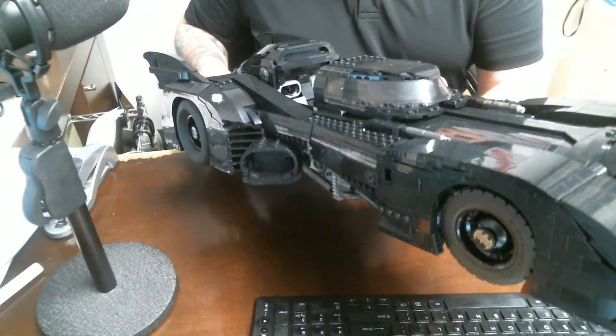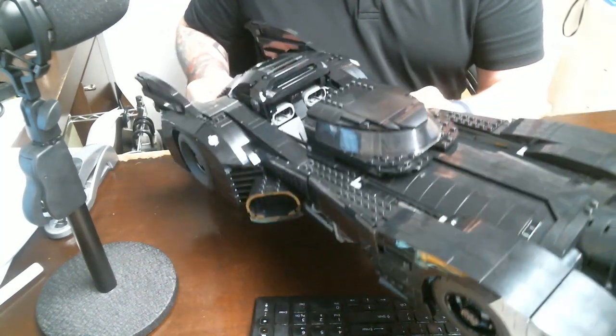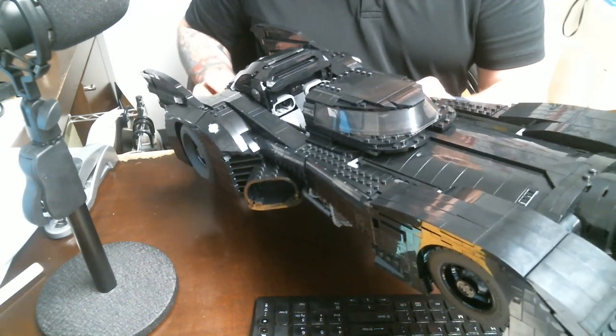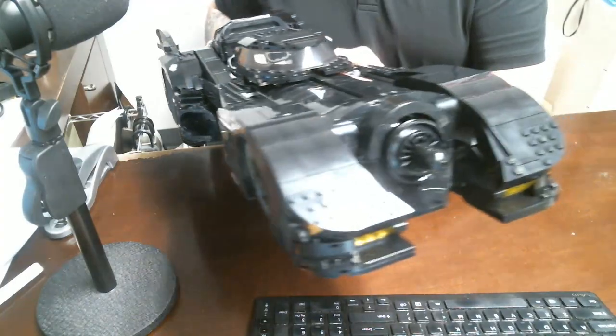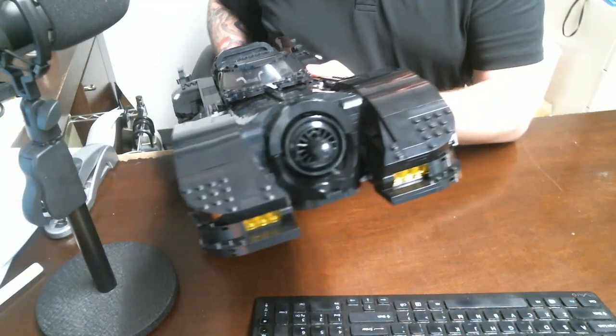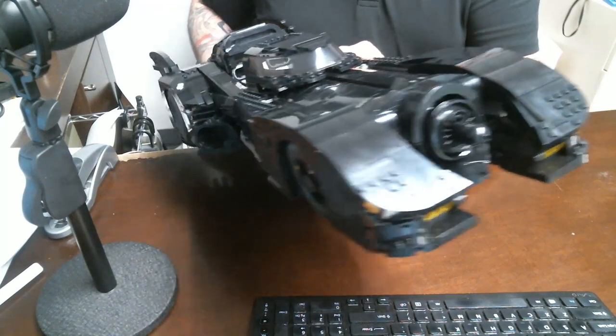So there's your guns, they retract back in, and I do have covers. I'll show you guys there in a second. So that's the guns going up and down. There's the front of your car. So that's pretty cool, a very, very detailed vehicle.